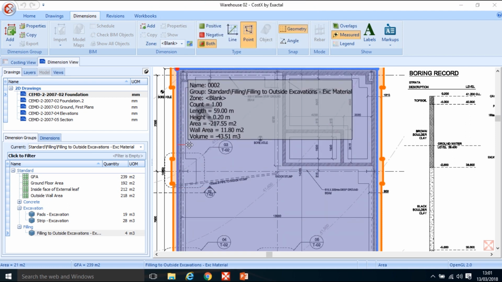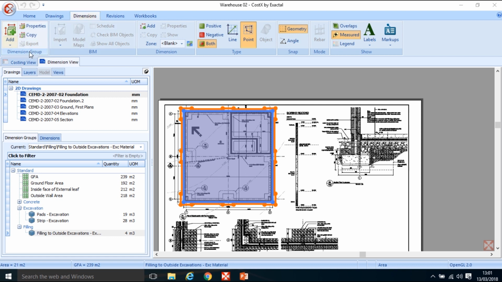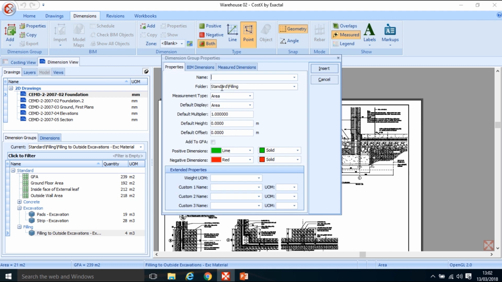Okay, the next dimension I'm going to measure is the inside with hardcore. So add dimension group. Again, I'm going to keep it in standard filling. The last entry I made will come up there, so I can keep that the same.